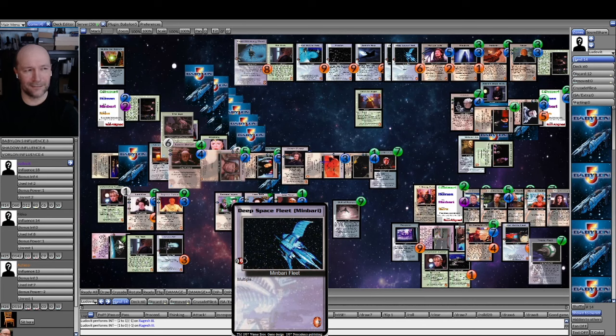Disruption goes through. 14. Nice. No cards can sustain until next turn.